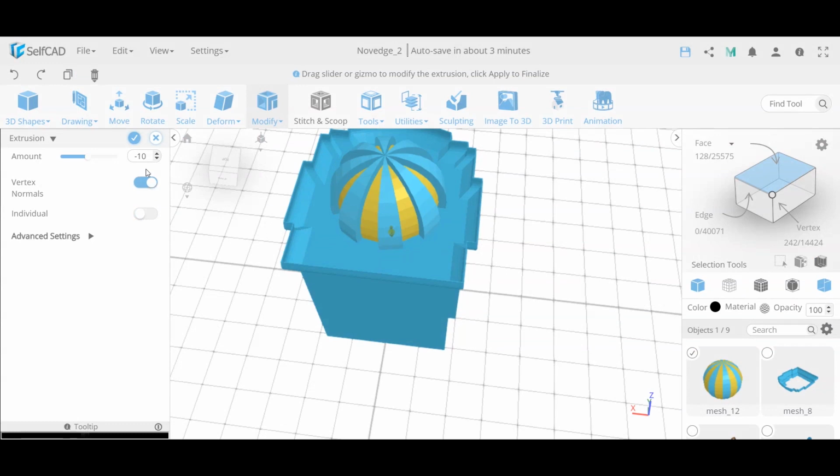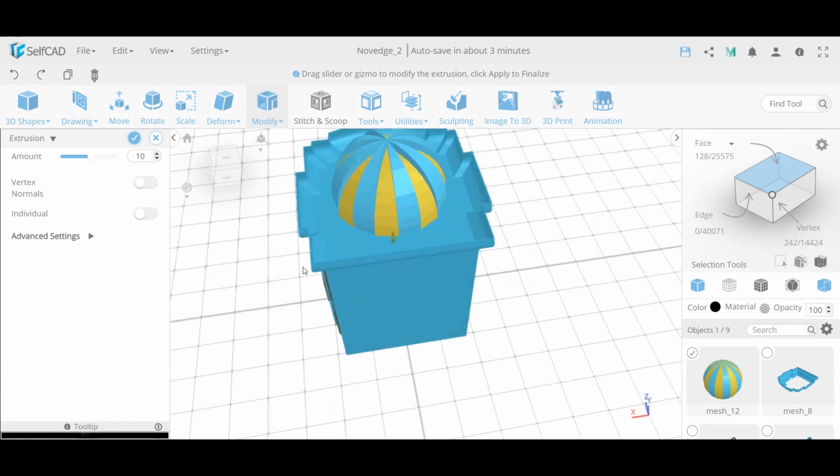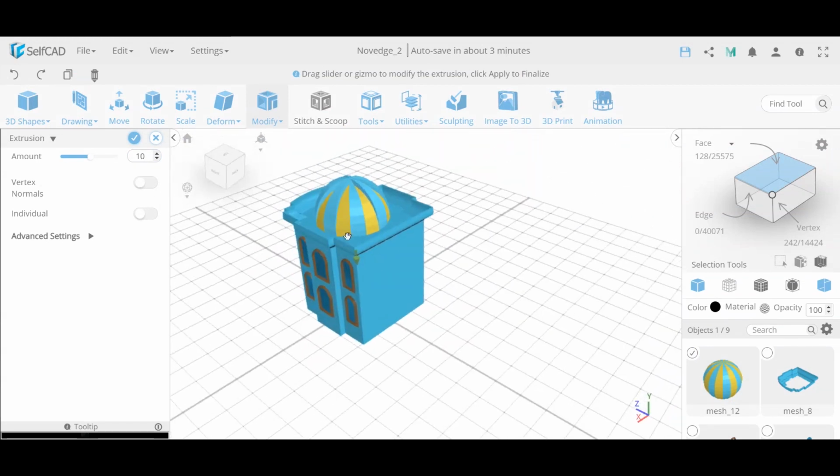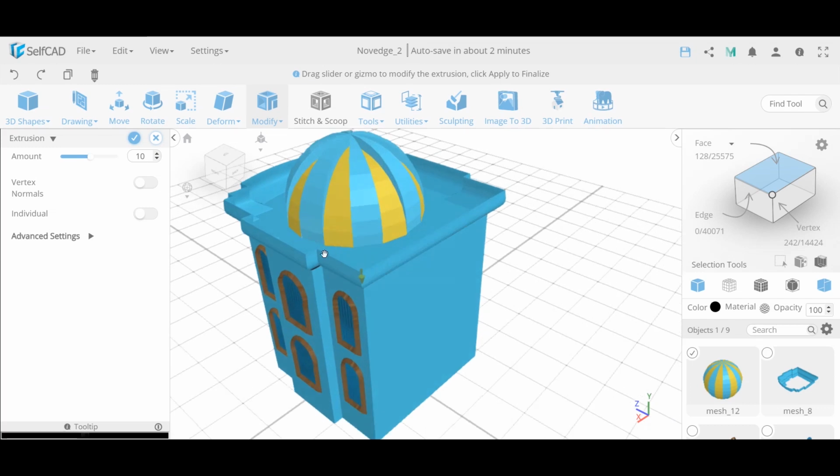You can see actually vertex normal flips it. So if I have 10, let's say just 10, not negative 10, without vertex normal, it's out, with vertex normal, in this case, it's in. And the reason for that is because in my design, initially the test I did differently, where I first select only until here. The way I did it is I loop selected with a custom pattern, every second one, here and here, and then I selected region select from here to here. But in this case, I selected the entire circular loop, which has a problem without vertex normal finding the direction, because on the other side it's different directions, but vertex normal will give me direction.